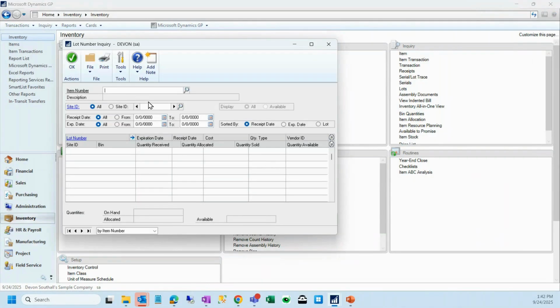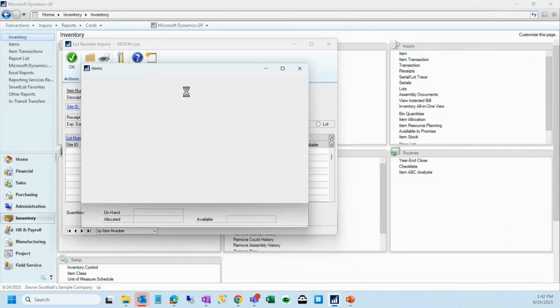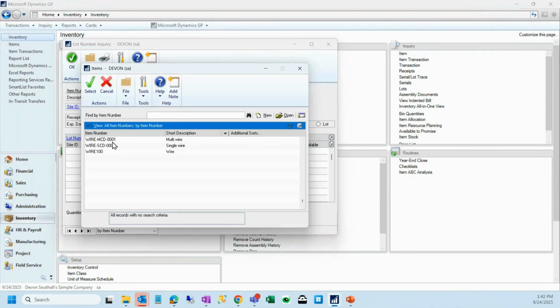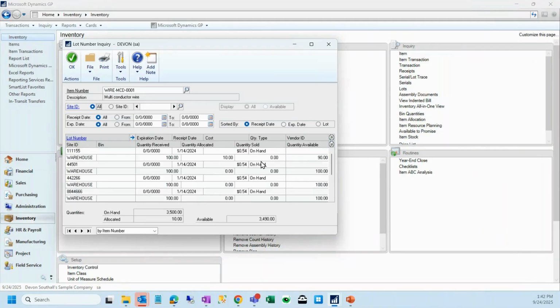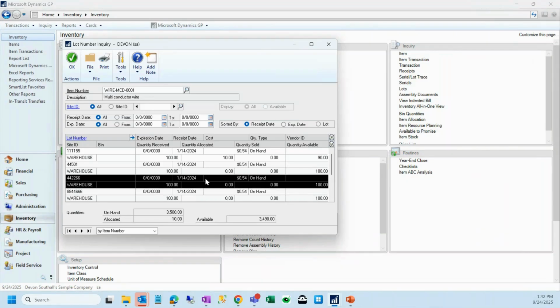Your serials and lots, and again, the bin window looks a lot like this one. You have some inquiries up in the top. So lot track item is my wire item. We put in our item up at the top. We can specify our site or see all of our sites. And we can see all the various lot numbers. Again, remember to expand our chevrons so that we can see the quantity sold and then the quantity available on each of these. Maybe there's a lock on that or something. The drill back to lot number just shows you the lot allocations, the lot attributes.